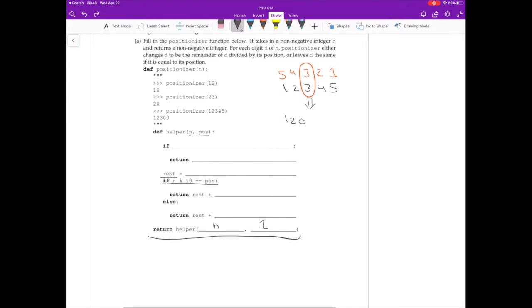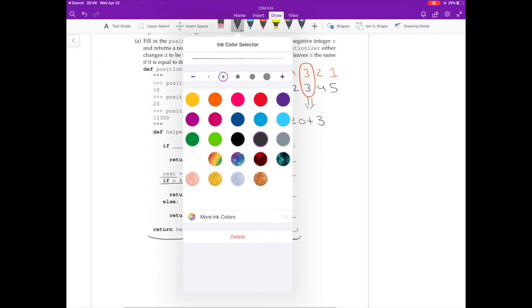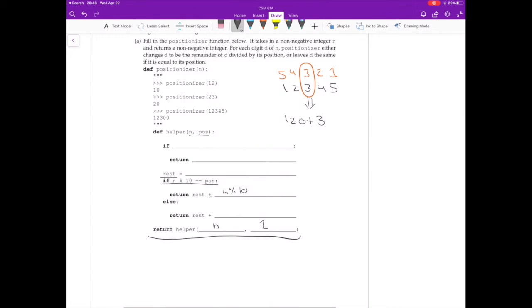Then what we do to 120 is we just add 3, because 3 remains unchanged. So this is 120 plus 3, where 3 is just the last digit, n mod 10. If you're having trouble seeing why 3 would be the last digit, I kind of skipped a step here. The step I skipped was that the number we'd be passing would actually just be 1, 2, 3 by the time we got to this call. So this was a weird place for me to start. I'm sorry about that.